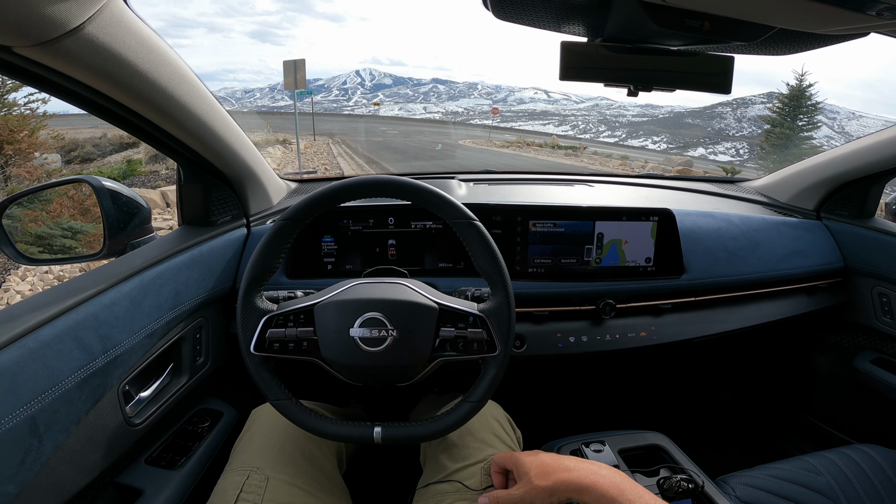This is the all-everything only spec'd for journalist model. So that means this is the 389 horsepower dual motor all-wheel drive. It's called the Platinum Plus e-4ORCE. That is the number 4 followed by ORCE. e-4ORCE. Yay! So that means this is everything you can get for this.